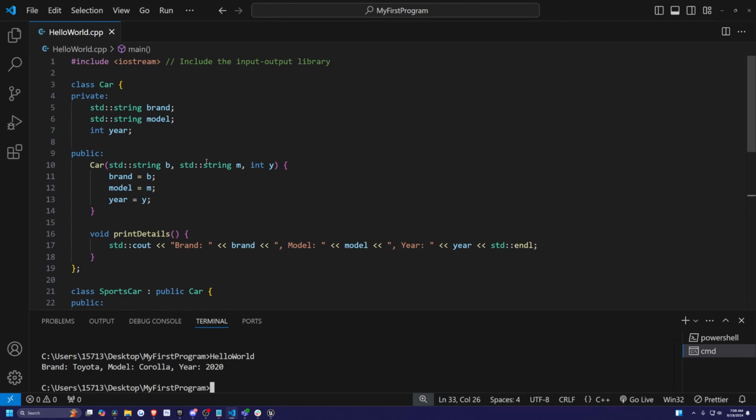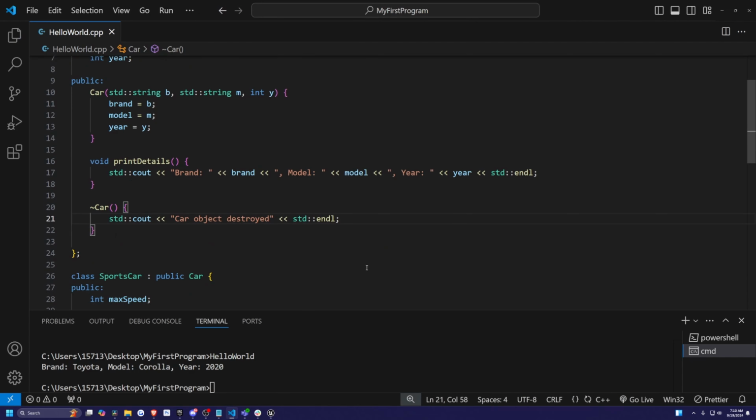So I'll scroll up to where my constructor is, and on the left of your 1 key, hold shift and click that button to call the destructor, like so. And now in my car class, under my public, under the void, I'll just do a shift tilde, and then I will call the car function, and then I'll do a simple standard C out to the console, which is going to say car object destroyed. And then I'll hit save.